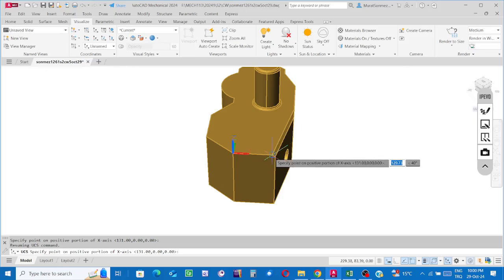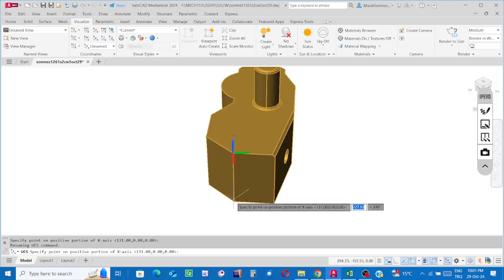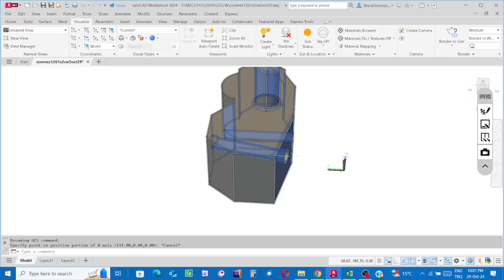Coincide the x-axis with this edge, coincide the x-axis with the other edge. Since in this method we need to mark the corner points, there is such a preceding stage.